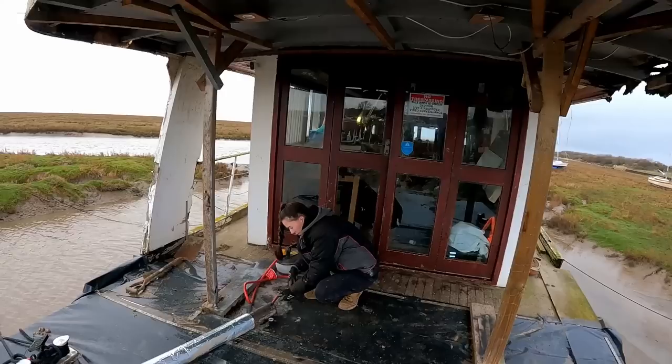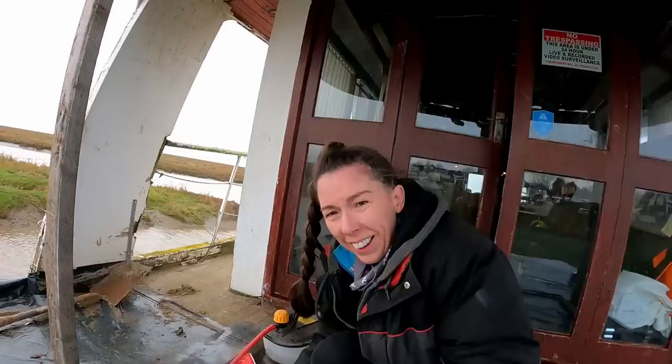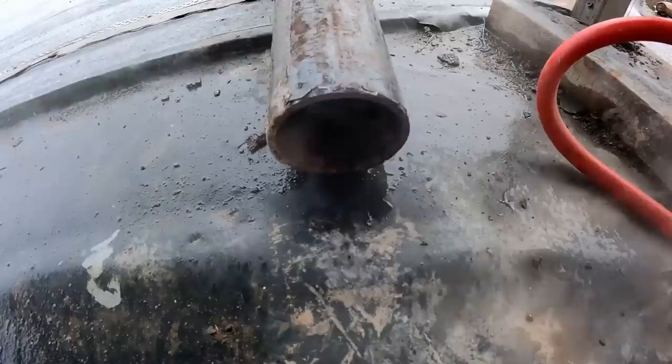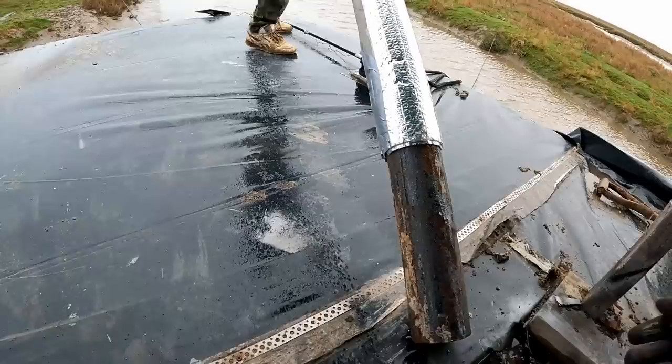Ow! God, Kenny. God, you got that one in good, didn't you? Oh, it's the short one. Can't reach it. Can you tape it up for me? I wish all the water would come out. The one's coming out? No. Ow!